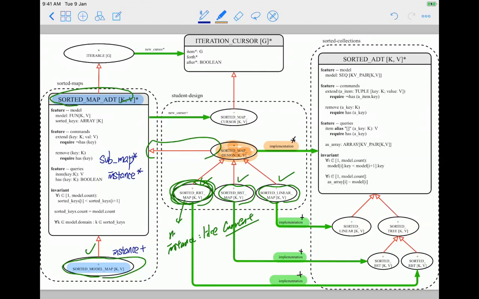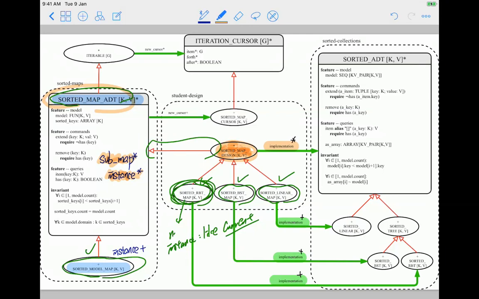That will be the class where you have to declare something similar to this guy here, where you also specify some template, like a submap. I'm just talking about analogy here. So in sorted map design, you will do something like the submap and instance, as you can observe from this class over here. You do something similar.